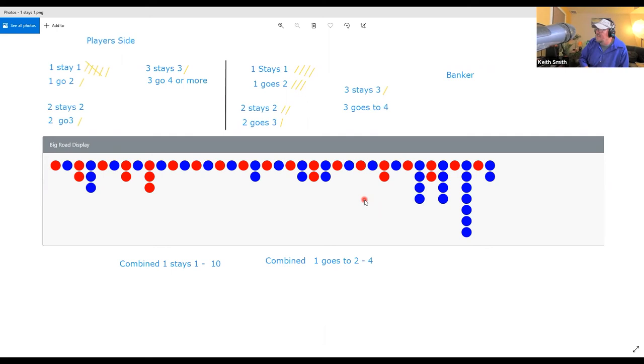Okay. So let's put the cursor, Keith, after that last one in a row on the banker side before it goes to four players. Right there. Just keep the cursor there. Now I'm going to count backwards just to show you about the opposites and repeats. Let's see how many opposites we have. We can't count the first one. The player went opposite, then the banker. All you have to do is count along the top line. I'm going to count them right now.